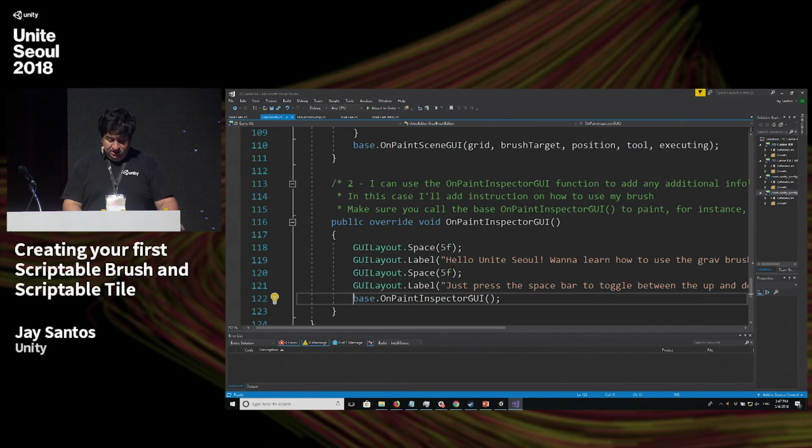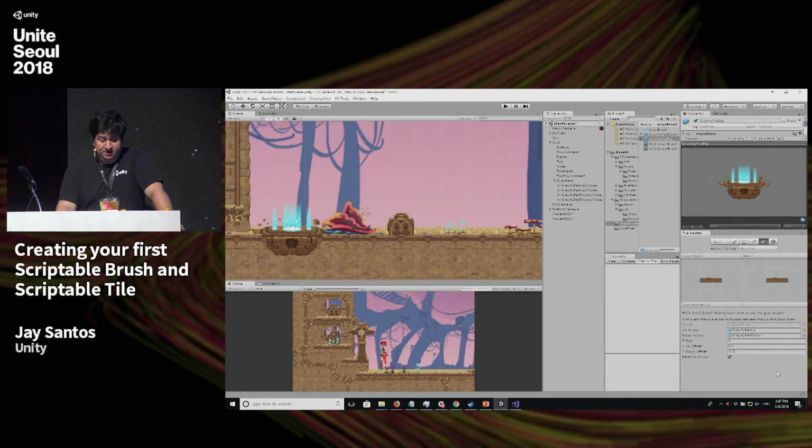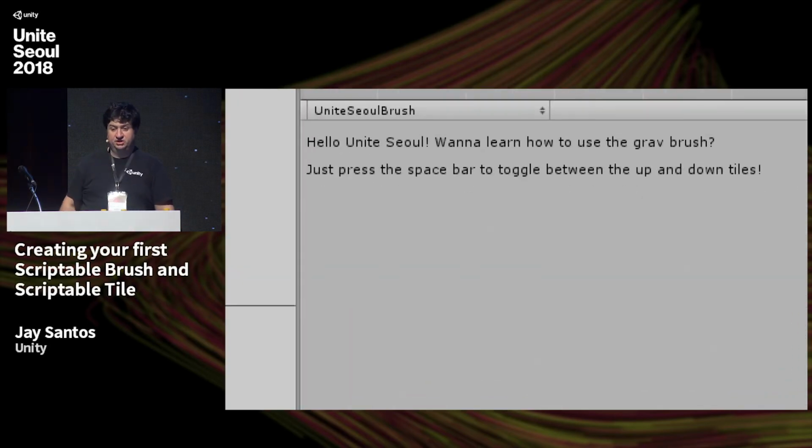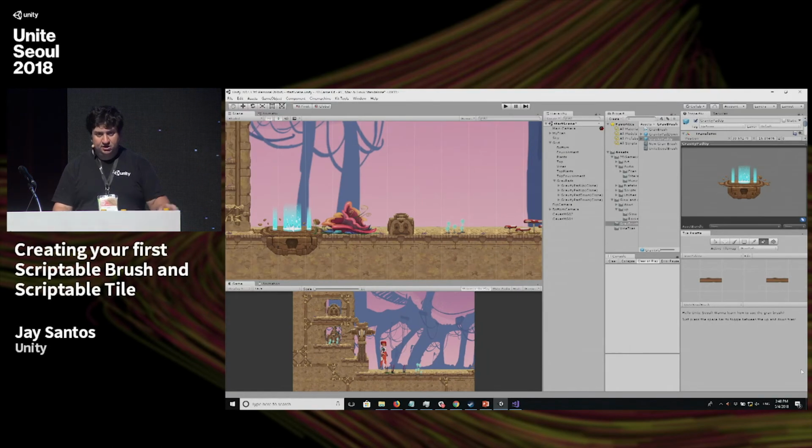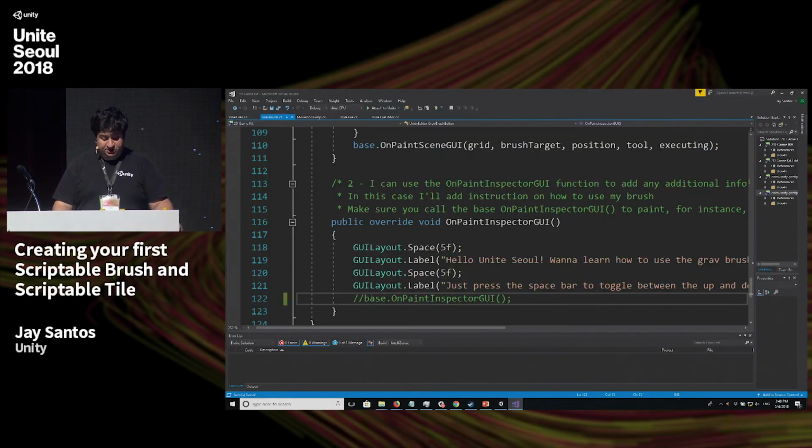So for instance, if I comment my onPaintInspectorGUI, look what happens on my editor. There you go. All my variables disappear. So I now have only the text that I was painting. I can no longer set those variables. So make sure, if you're going to do that, make sure to call the onPaintInspectorGUI method as well.